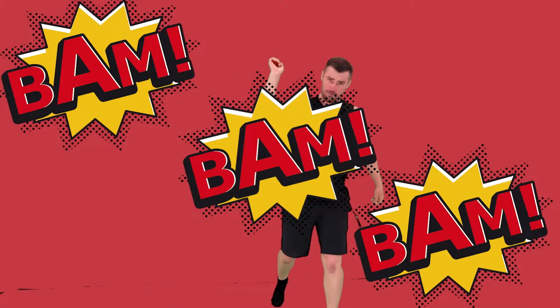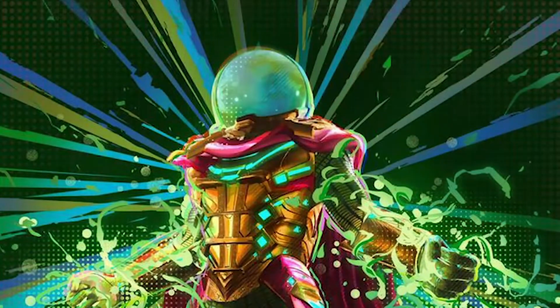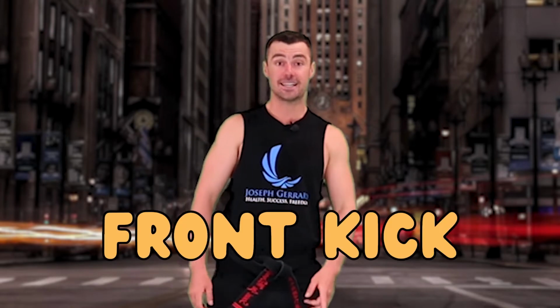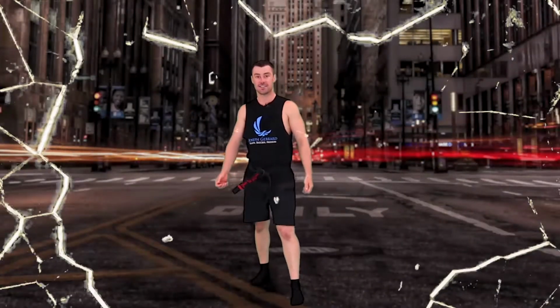Pop, pop, pop, boom! Now, today, we're actually gonna be fighting Mysterio. Now, to do that, we have to learn a couple of things. We have to learn how to shoot web, boom, like that. All right, pretty cool, eh? So you're gonna learn that today. We're gonna have to learn how to do our front kicks, but with 2 web shoots, so it'll be like this. 1, 2, boom! Front kick like that. So that's what we need to learn today.